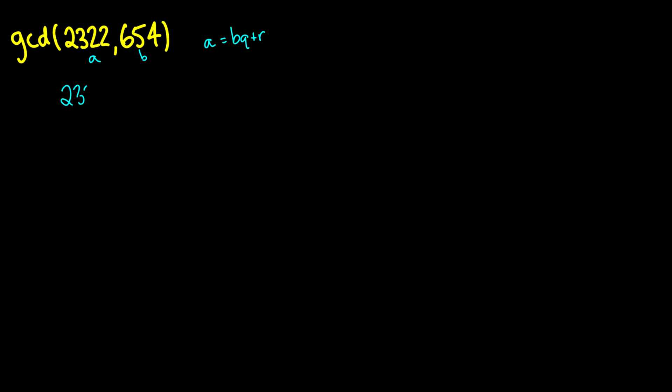So 2322 is equal to 654 times some number plus some number. We start off with estimating what's the highest number that can multiply by 654 without going over, and we can guess that that is going to be 3. I think we can pretty safely see that it's 3 since 600 times 4 is 2400, which is greater, and 600 times 3 is 1800, which is a lot smaller. So 654 times 3 is safe.